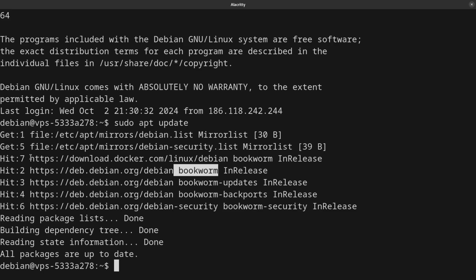But maybe if you are not familiar with Docker, I already installed Docker and linked the Docker official repositories because I have that tool. Maybe if you don't know what Docker is, Docker is, in quotation marks, a virtualization tool that allows you to create mini virtual operating systems, and it is so useful to deploy applications easily and fast. In my case, I already installed Docker. And if you execute this on your own VPS or system, you are going to see all these repositories, except Docker, because maybe you don't have Docker installed already.